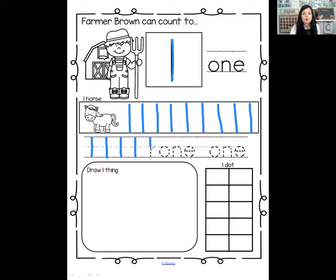You can write the number one in word form, and the way that you spell one is O-N-E. Can you spell one? O-N-E. If you'd like to, you can practice writing the word form of number one.